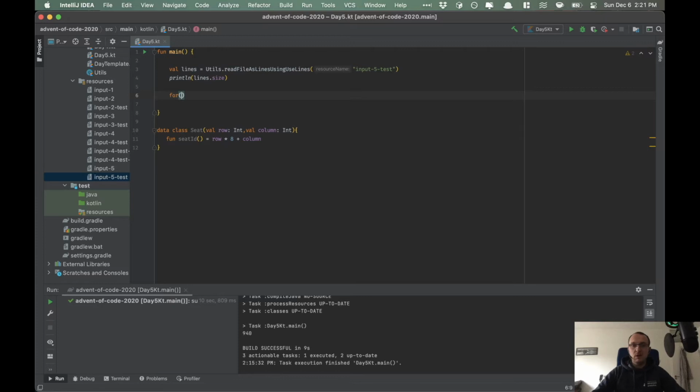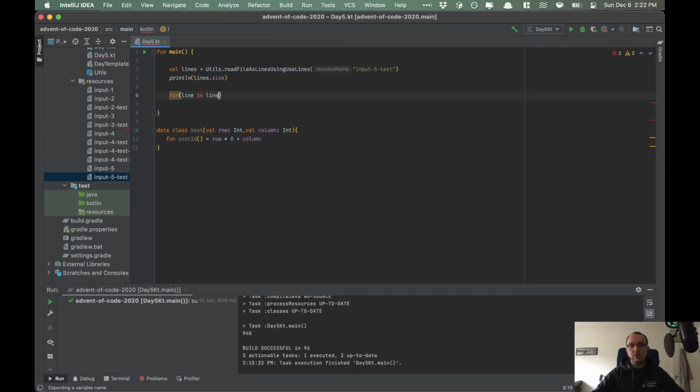I think I'm not going to do it functionally today. Screw it. Well, actually, okay, I guess I could. Let's see. I'm going to do it in a for loop right now.